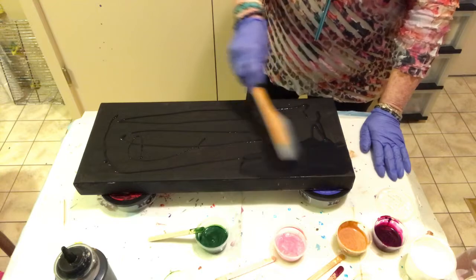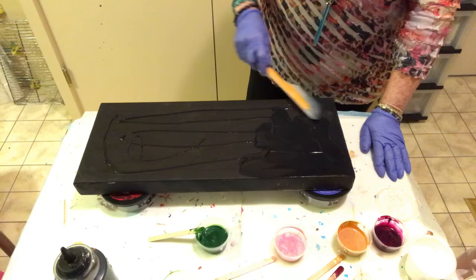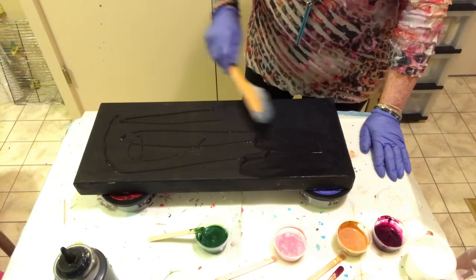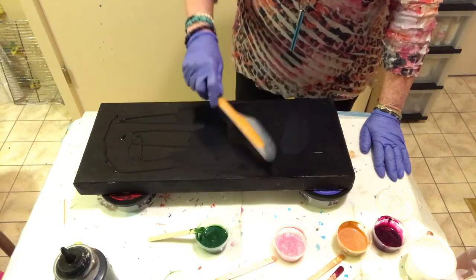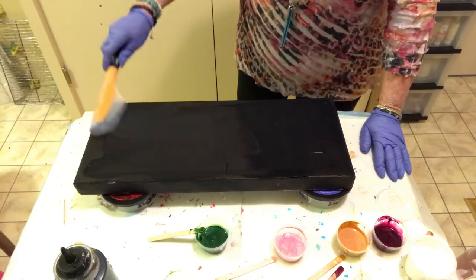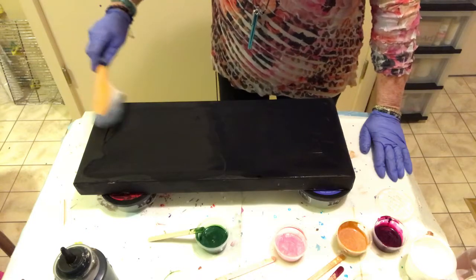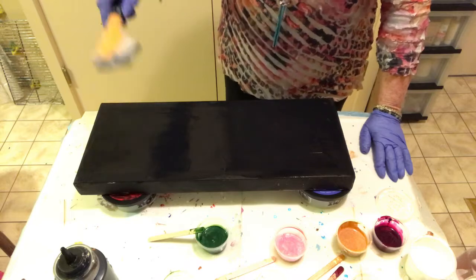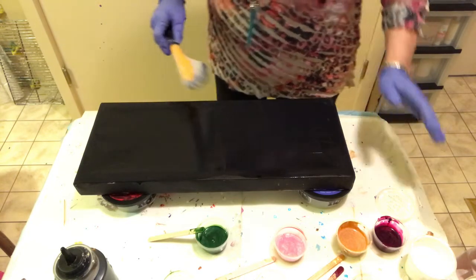I got this really nice canvas and I thought that I would try this with the black and these metallic paints because I really love metallics on black. And I'm just going to do different colors in spots, and I'm going to use my airbrush, that's what it is, it's an airbrush, to blow it in different areas.